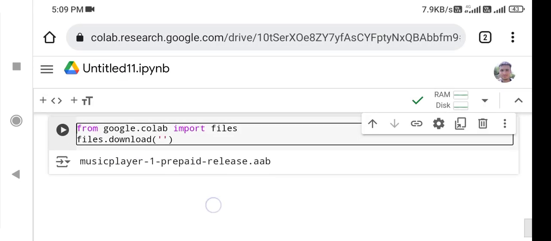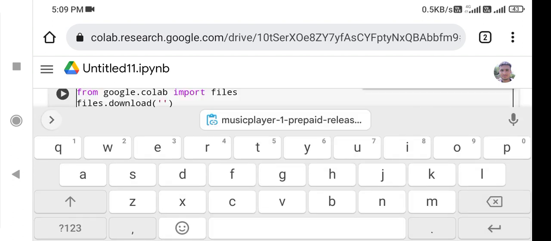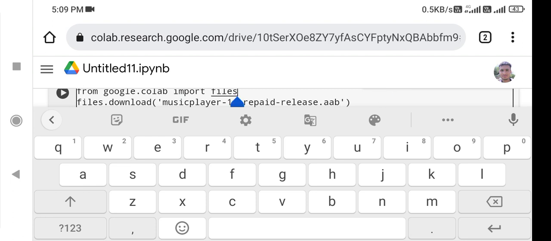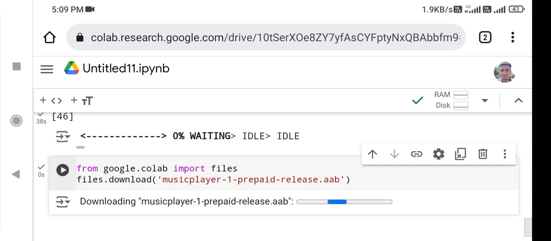I need to copy it again. Okay, right now it should work. So this is the way to download the file. Okay, so you can see this file is downloaded.